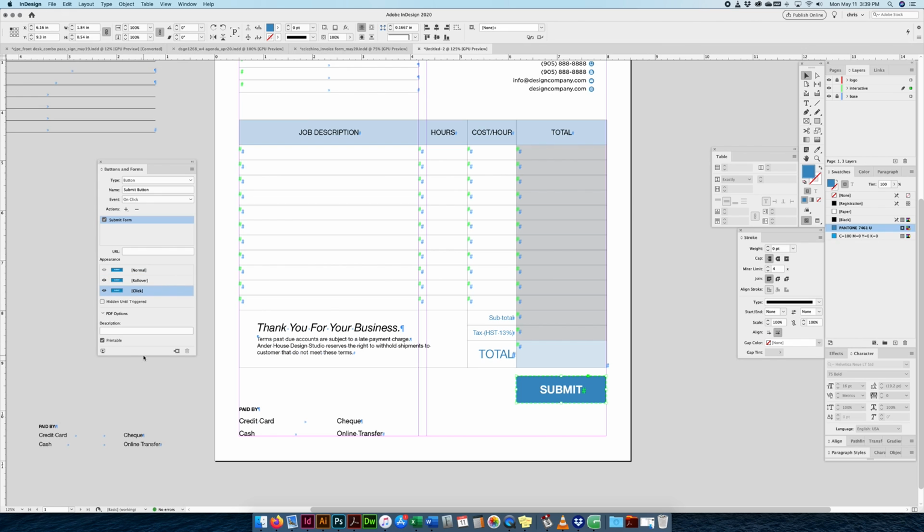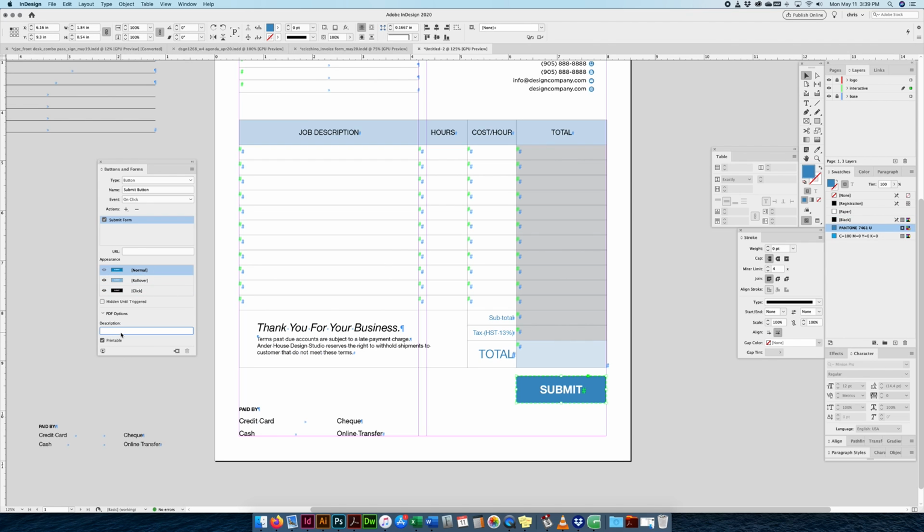So I'm going to select all three of those. So I'm going to go to my rollover state first. And what I'll do here is I'm just going to change up the tint. That's all. Just bring it down to maybe like 60%. Very simple. There's a lot of different things you could do here. Then I'm going to go to my click state, and I'm going to make it maybe, let's say, black. So what's going to happen? Normally it's going to look like this. Then when I click, or when I roll over, it's going to look like this. Then when I click, it's going to look like that. Very simple.